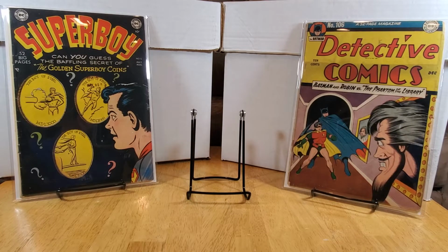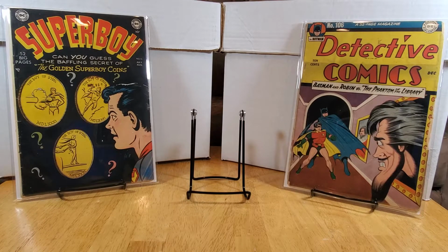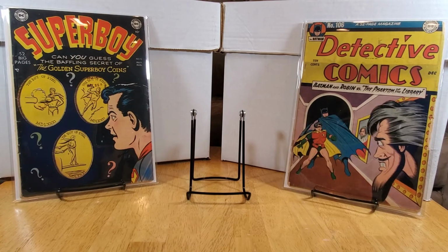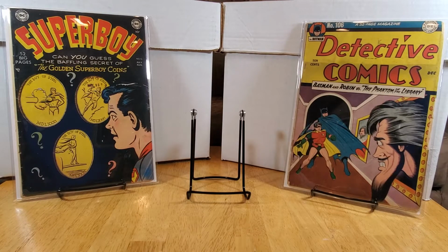Okay, so this stuff was all, let me get another stack out. We also have a hobby shop in a couple towns over from me. It's more of a gaming shop, but this guy has some books as well. I've shown off some books. I've picked up some of my major keys off this guy's wall because when you go in with cash and you make a big purchase, he drops his prices considerably. I didn't have any huge purchases from him. I was just digging through his back issues, so I got some pretty cool finds.